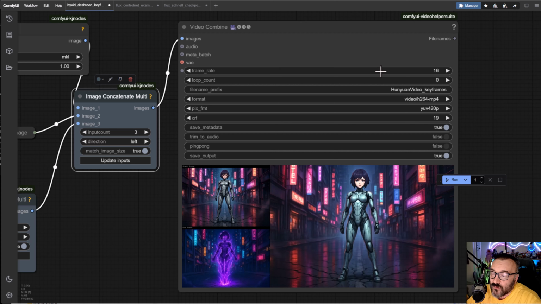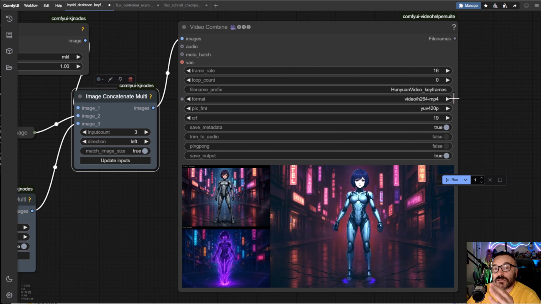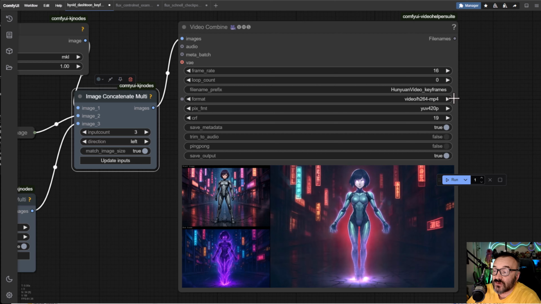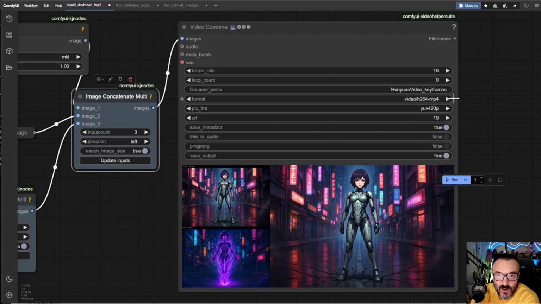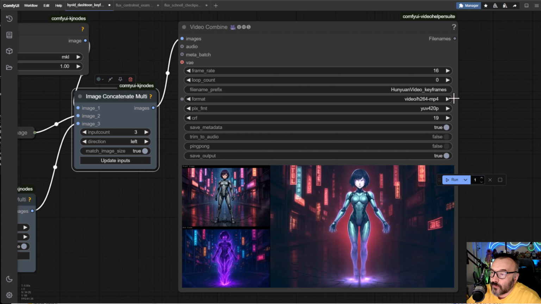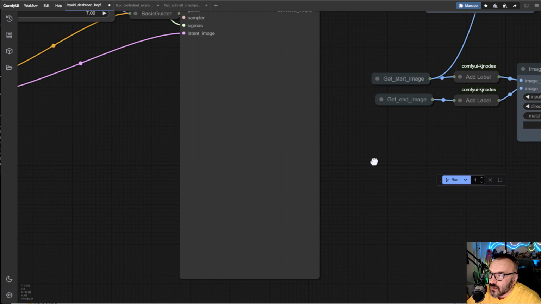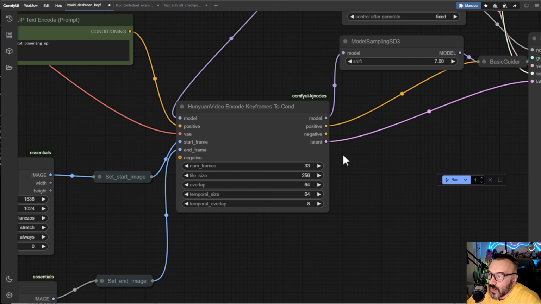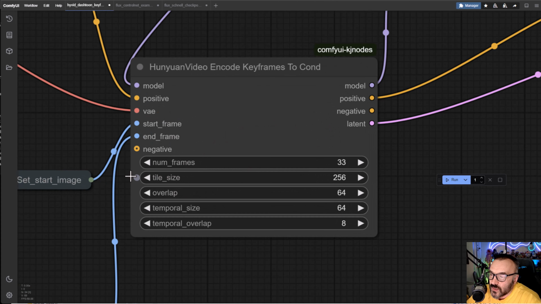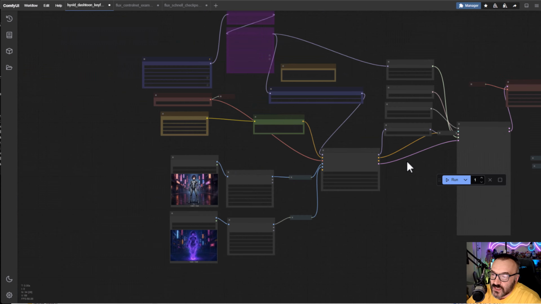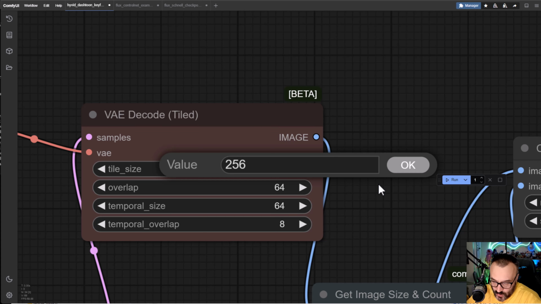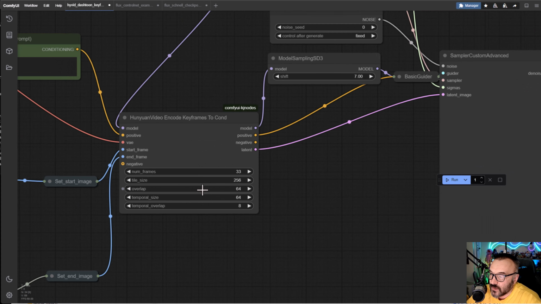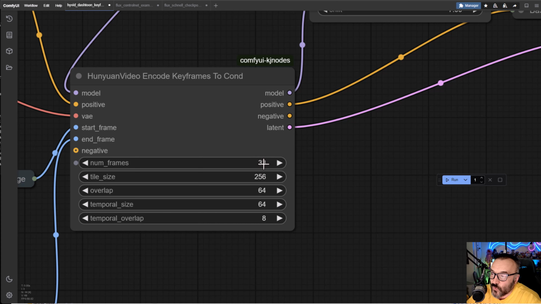One right here is our frame rate. By default it's 24 frames, which gives nice smooth animations. If you're doing more anime or other animations, I would recommend dropping maybe even to 12 frames per second. But this is also related, going down here, to our number of frames. If we look right here, you see tile size 256, and as I was experimenting, it was a little bit different. So we probably want to match some of this. And we have 33 frames right now.